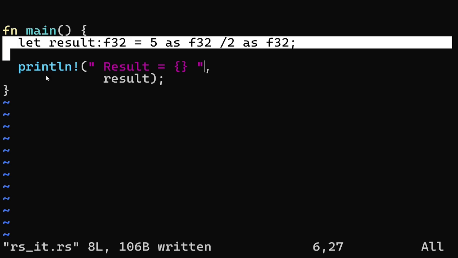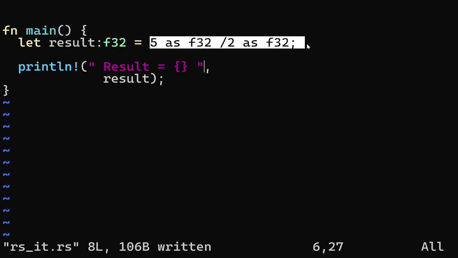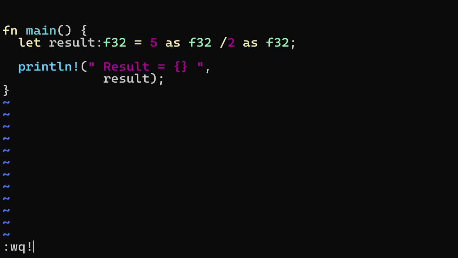It improves readability. So basically the rule of the design choices is that Rust wants both the operands to be of the same type to prevent unexpected results, and every conversion should be visible.